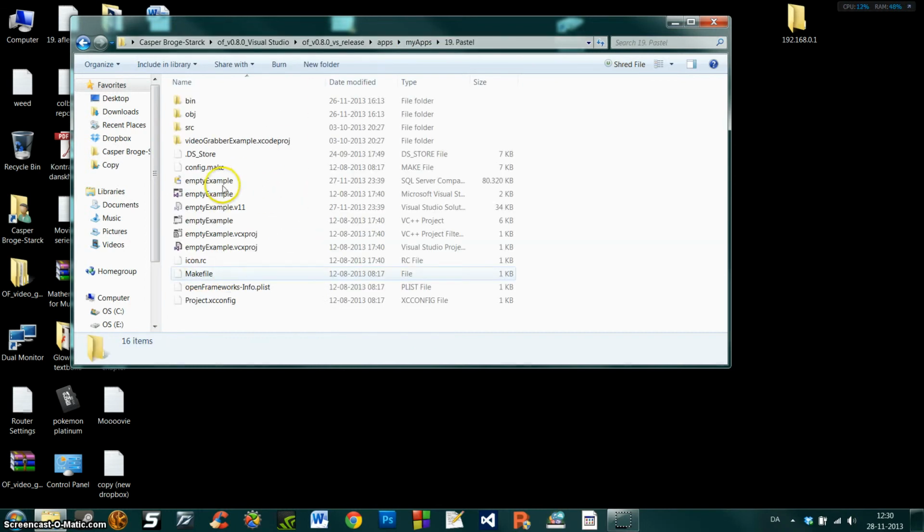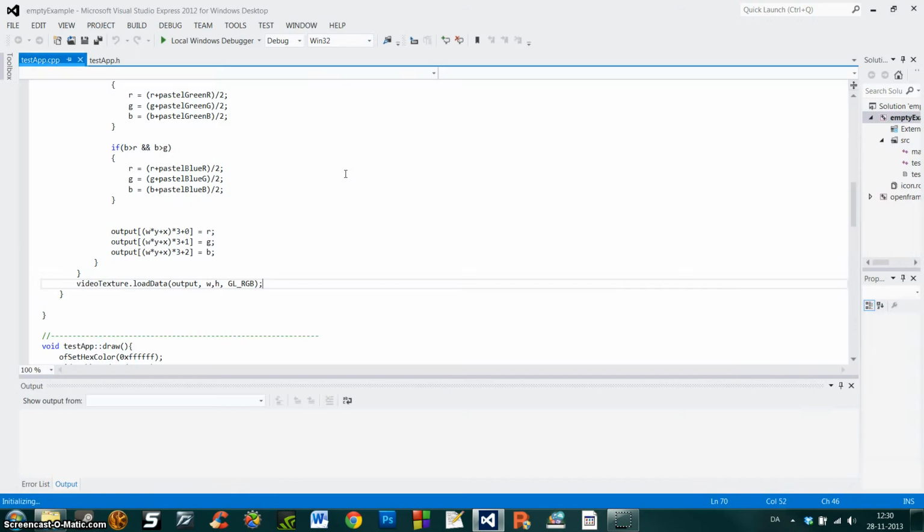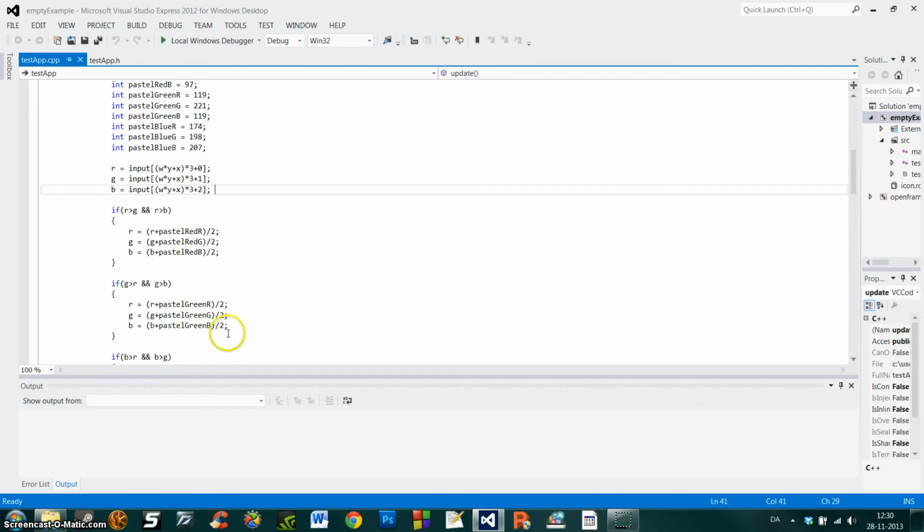The pastel, which is gonna make everything a little more green, red and blue. It should. This is make 9 integers holding the pastel colors, and we make red, green, blue.